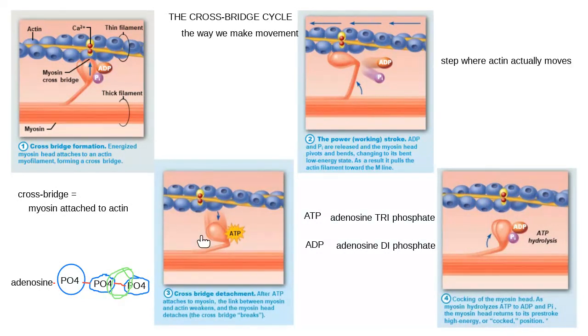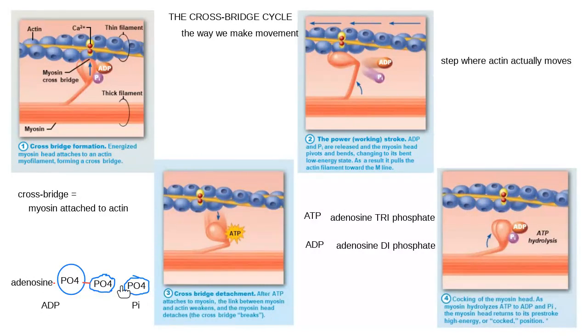It uses that energy to go from being bent over into the upright position. But when I chop this bond, this phosphate group isn't attached to these guys anymore. So now what I've got going on is I've got a molecule of adenosine that's attached to 2 phosphates, and I've got 1 phosphate that's floating around by itself. This is what is labeled on your chart there as ADP, and then they call it Pi, inorganic phosphate.